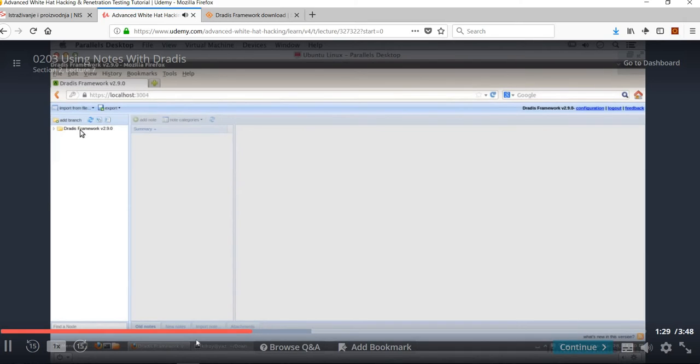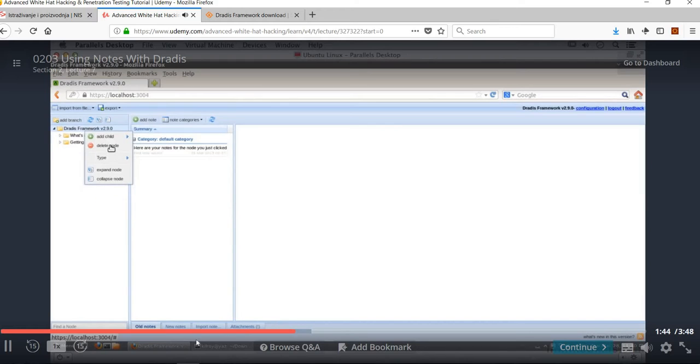Now, what I've got here is I've got a branch. You can see I've got the ability to add branches. I've got a branch that's just called Dratus Framework. And that's really where there are some documents to help you get going. What I want to do is actually want to delete that node because I don't need the Dratus Framework and its documentation. What I do want to do, though, is I want to add a branch, and I'm going to call it Pentest1. Now I've got this new branch where I can store documentation.